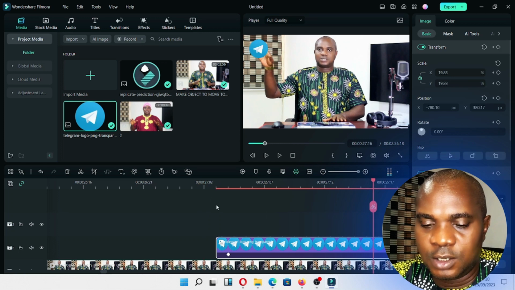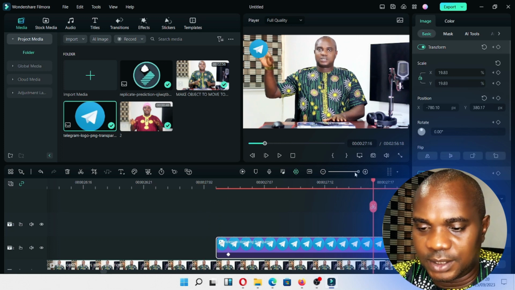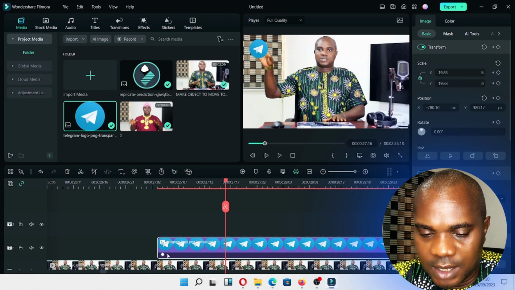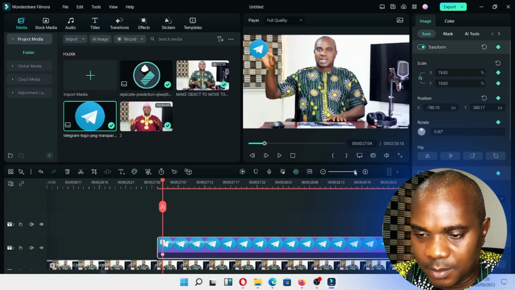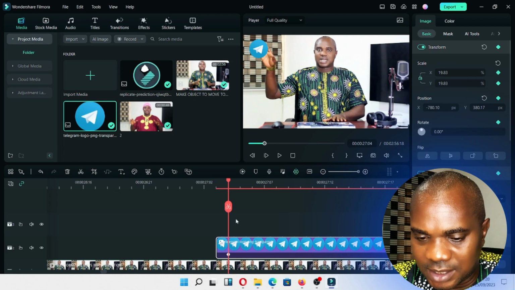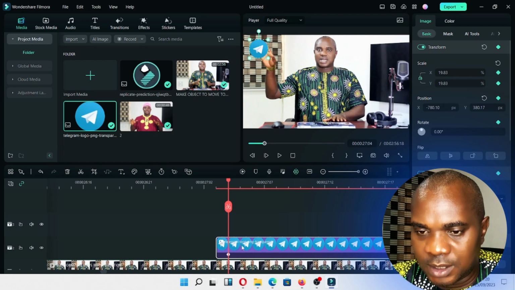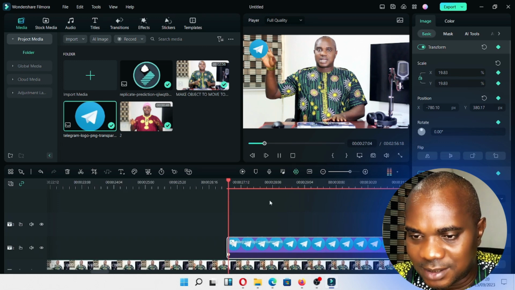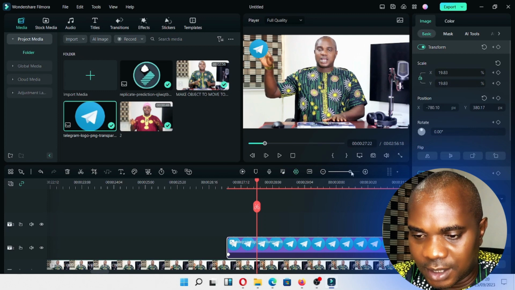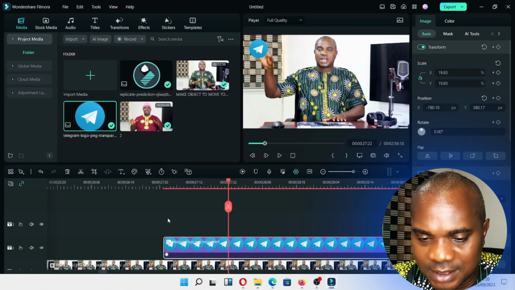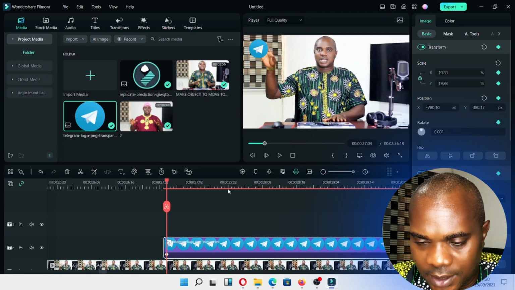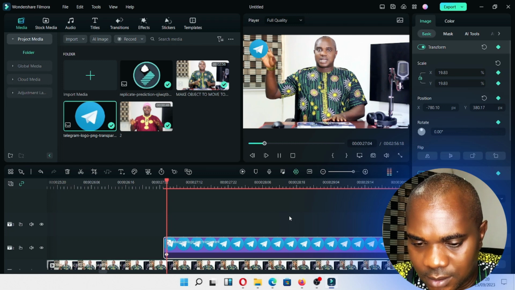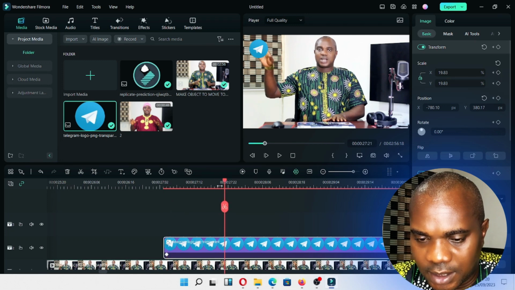If you want to work on any keyframe, make sure that this arrow is on it. Now I'm going to double click at this point where I want a small object like this.